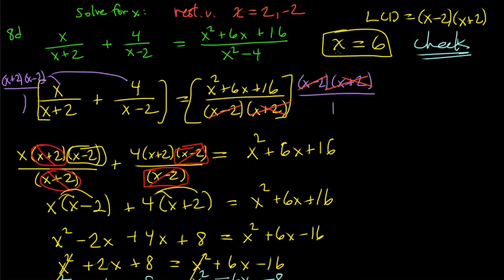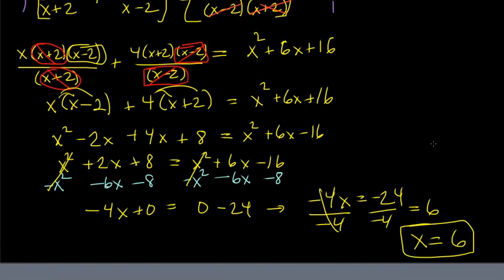Yeah, I kind of just checked it in my head. Sorry about that, but this is wrong. It's not x equals 6. It doesn't work. So that means I must have messed up somewhere after all. And I hope you caught it right here. This is a plus 16. Why did I change that to a minus? I do that a lot, don't I? All right, so this is a plus 16.